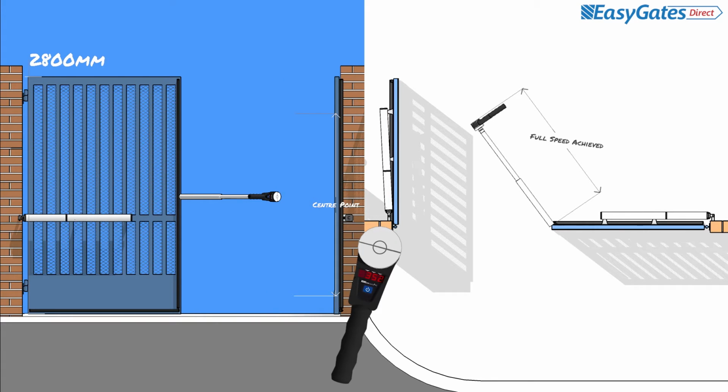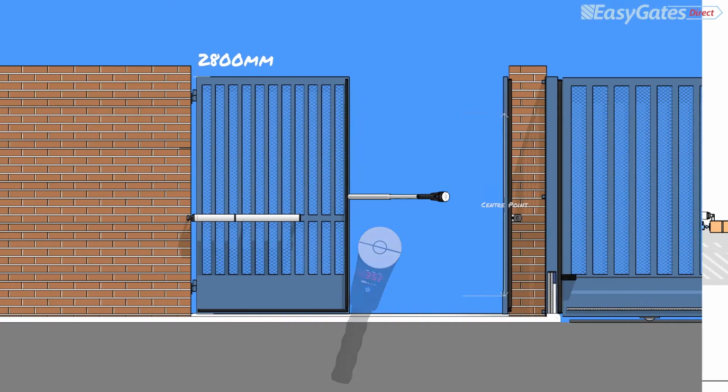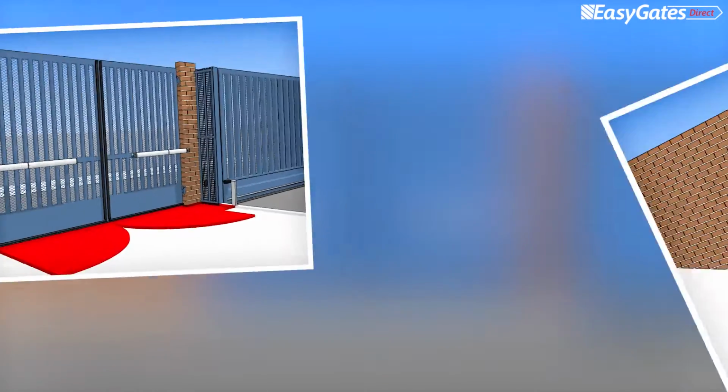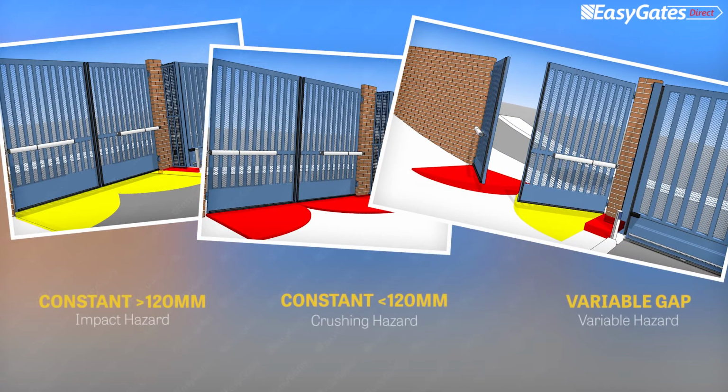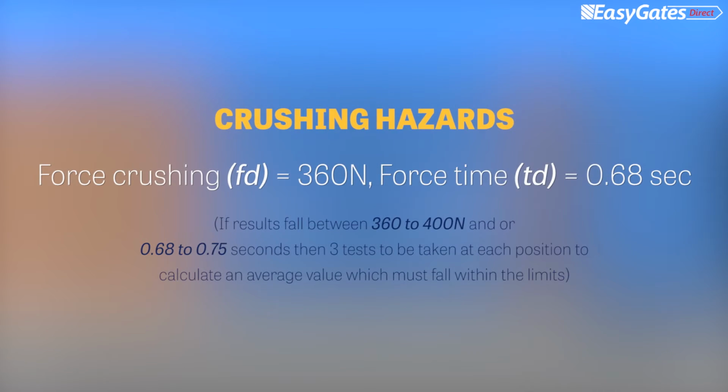The swing gate full speed impact test assesses the suitability of lower rail hazards, such as crush hazards on small gaps, impact hazards on larger gaps, and variable hazards on gaps that can change with motion. The edges used here should be of the same type used on the closing edge to ensure safe values are met.